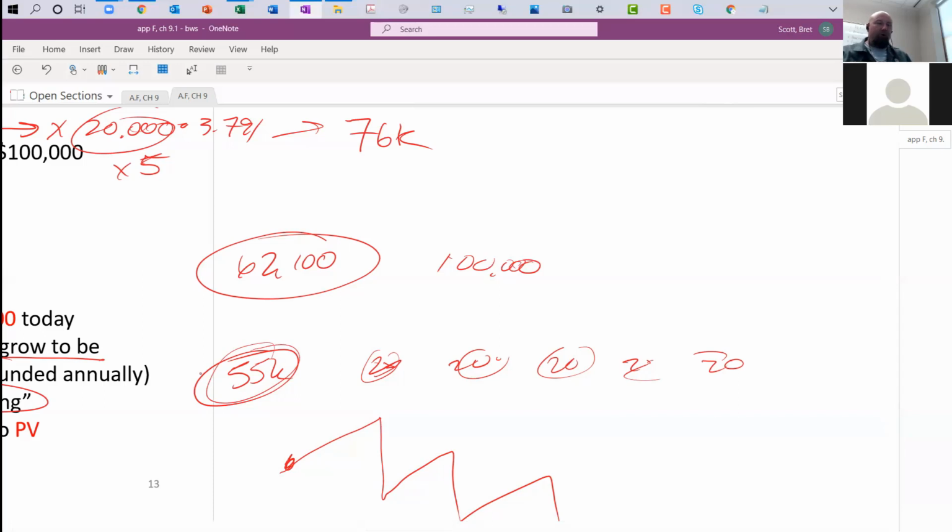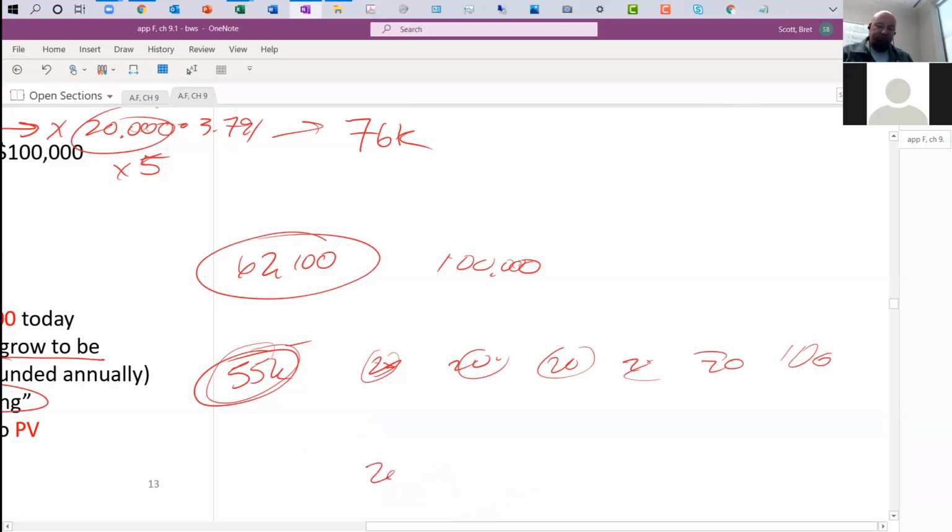In which case, JG Wentworth pays out 55,000. They can just sit around and collect 100, or basically every time they get the 20,000, they just invest it, grow it, stack on another 20,000, grow that again. There are different ways they can play this game, but time is on their side because they have a lot of cash and essentially they're just buying contractual payment streams. But what you get if you're on the selling side is going to be some seriously discounted amount. Does that make a little bit more sense?